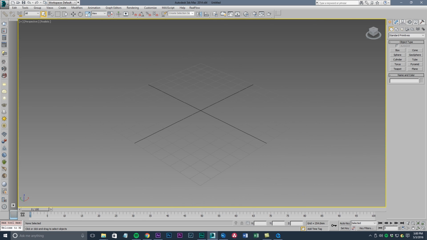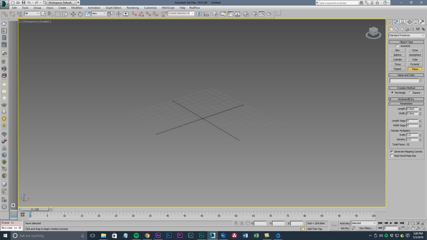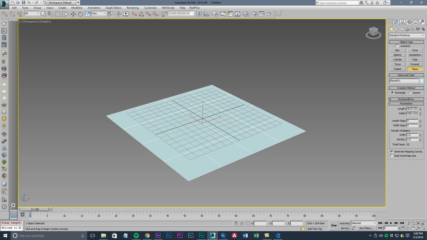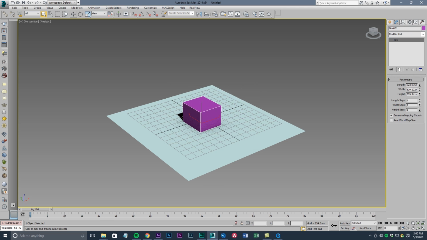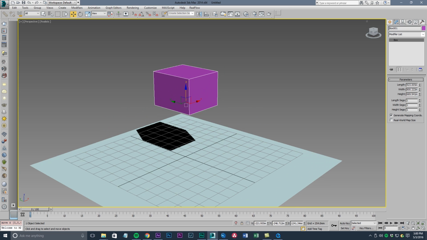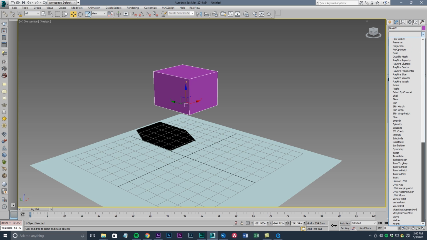So this effect is actually utilizing a plugin called ArrayFire, which is a physics plugin. So I'm just going to bring out a plane right here, and then I'm going to bring out a simple box. And this is just going to show you kind of how the effect works. And I'll change this color just so there's a little more contrast so you can see. And I'm going to drag this box up, and then I'm going to head over to the Modify tab, and I'm going to scroll down, and with the ArrayFire plugin installed, there's an ArrayFire Voxels modifier.